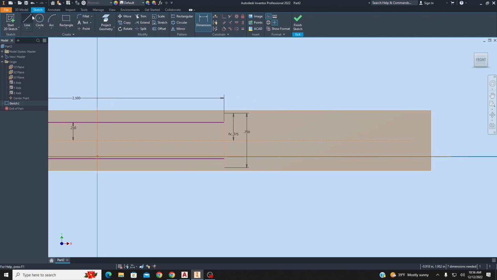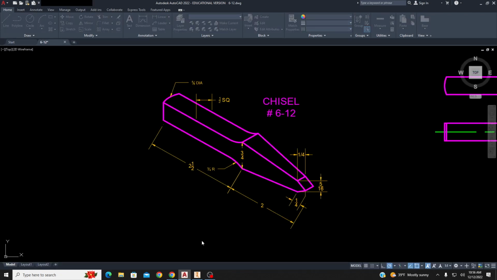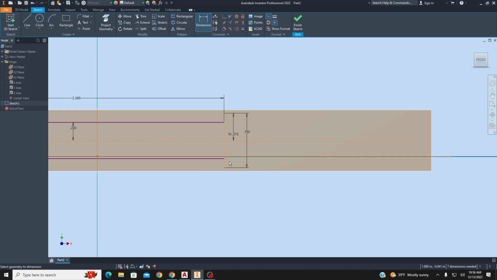Next, we're going to do that again. So our next step is we're going to come down 2 inches and create our point. We're going to put a point somewhere over here, and we're going to make sure that it's 2 inches away from the end. So we'll just drop a point on our center line. Okay, so from the point to our 3/4 inch line is going to be 2 inches.